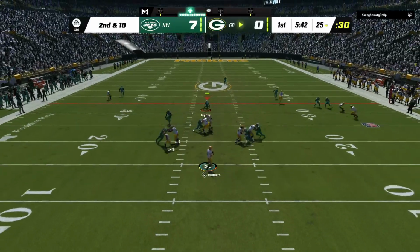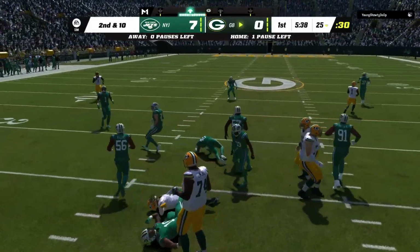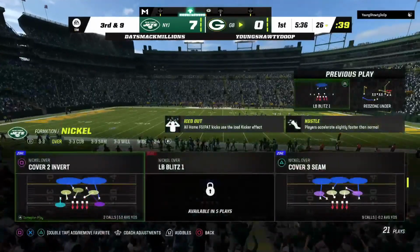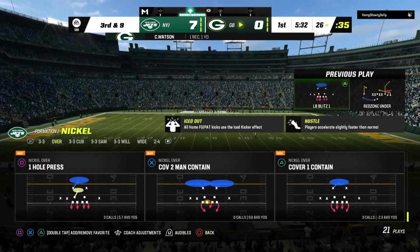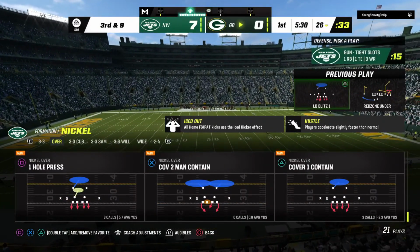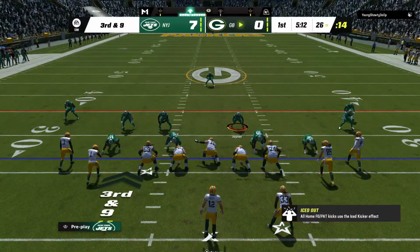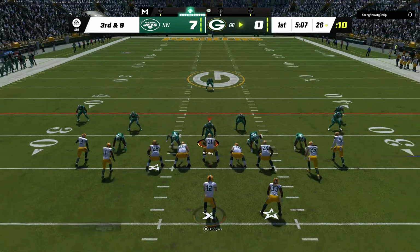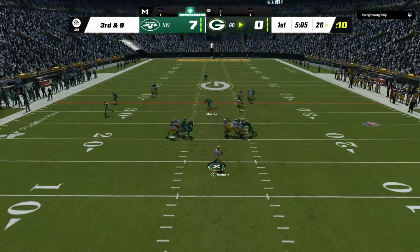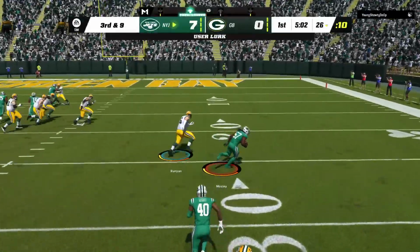Back to the air on second down. It's Rodgers. Over the middle here. It's hauled in by Watson. And not much to speak of. Call it a 1-yard gain up to the 26. The Jets will bring in a nickel set as they try to stop this third down. Here's Rodgers to throw. And he fires one that's intercepted.